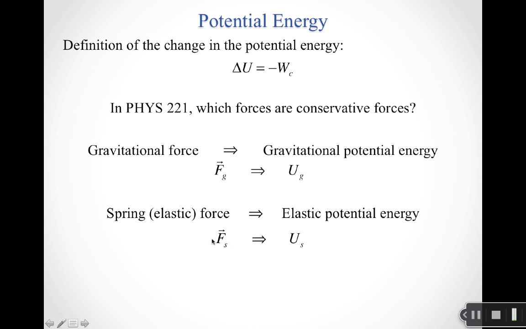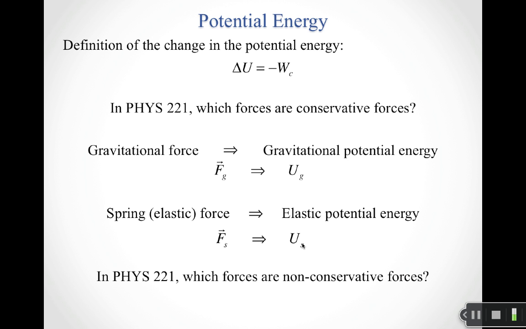So when an object is attached to a spring and it moves around, the work done by the spring force as it moves around is going to relate to how the elastic potential energy is changing. So then, what are our non-conservative forces? Basically, the short answer is everything else. For us, in the first semester, for 221, we're only going to have to worry about two forces: the gravitational force and the elastic force. Those are the only conservative forces we have.